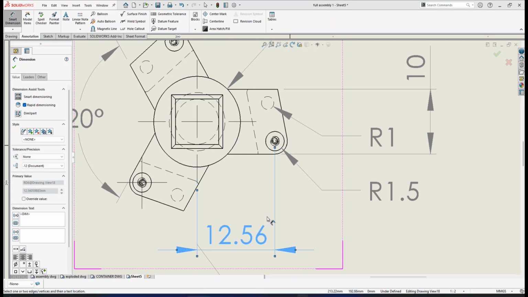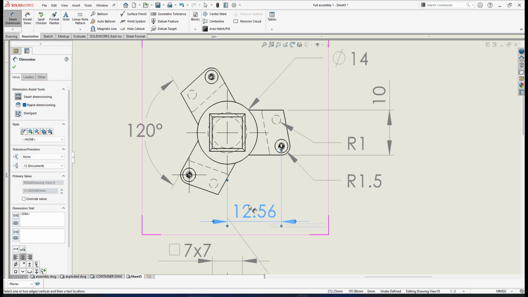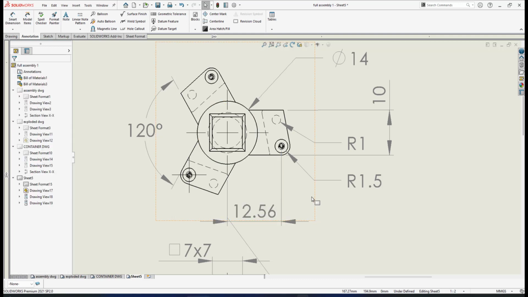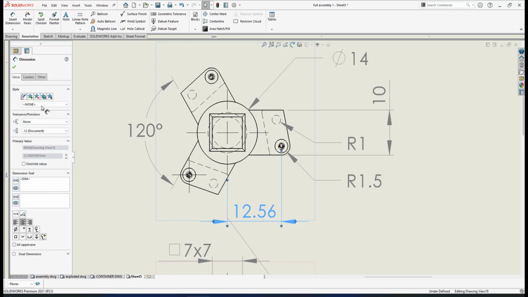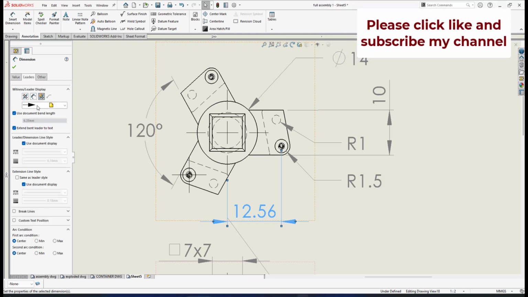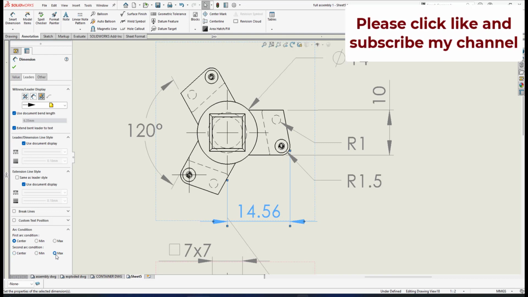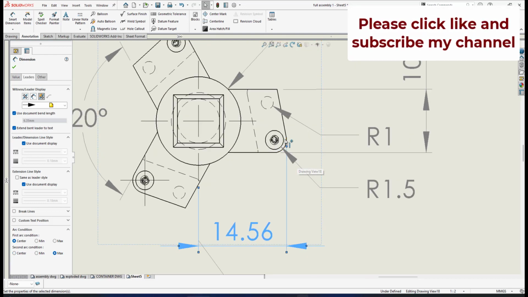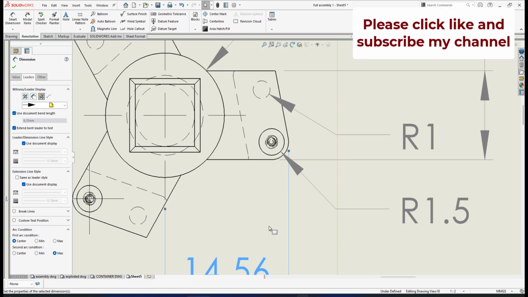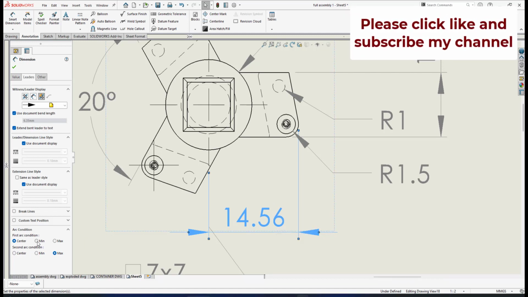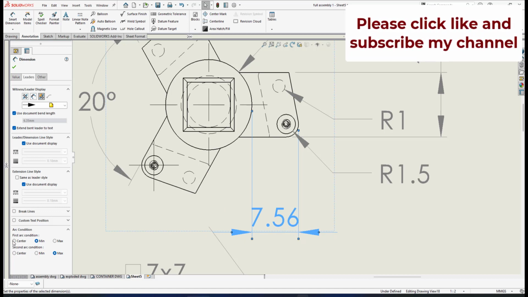it will give 12.56. As I mentioned to you, let me click OK first. If I click at the dimension under the leaders, the first arc condition is the center, so this one I will use center, but the second arc condition I will go for max. But this maximum arc condition does not show 15, it shows 14.56. If here I go minimum, it becomes like that, so it will not do.